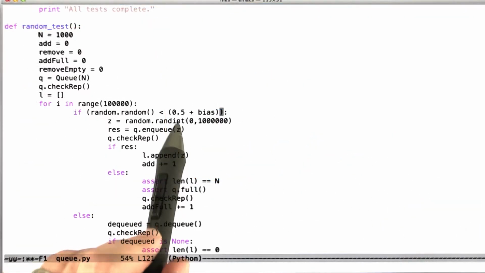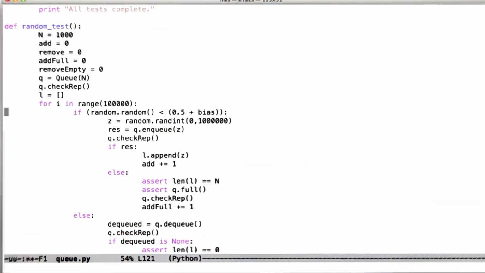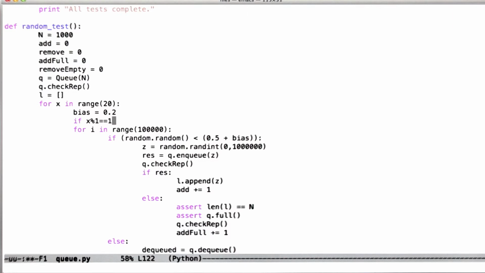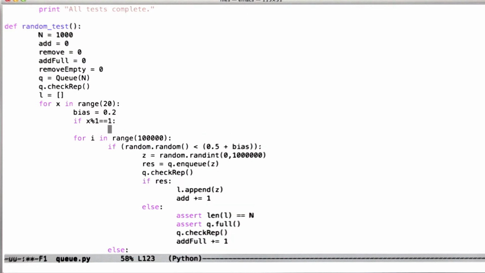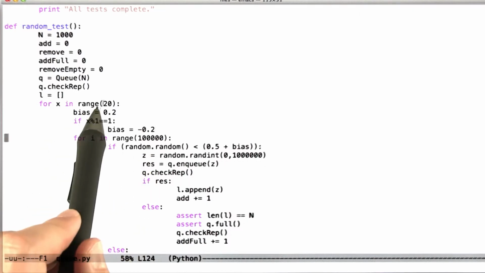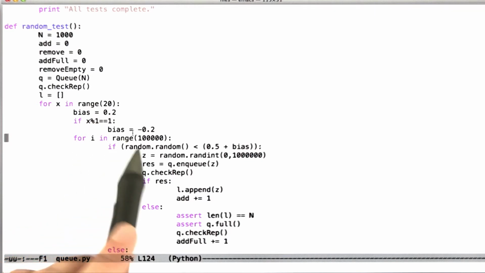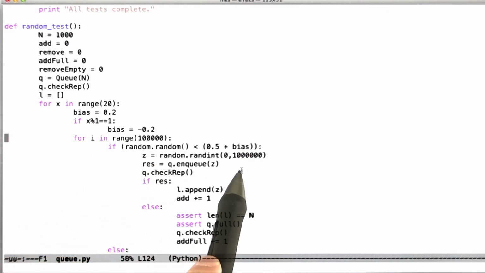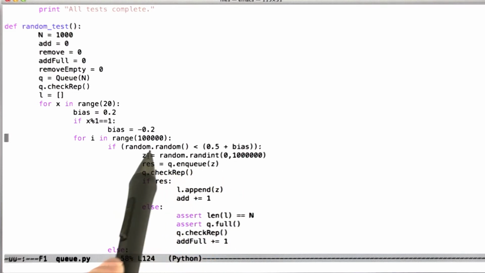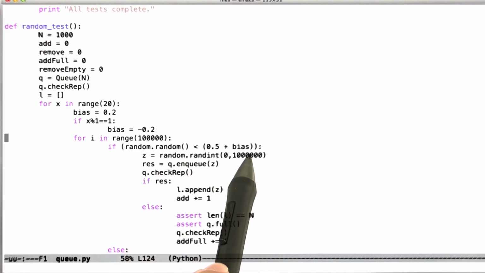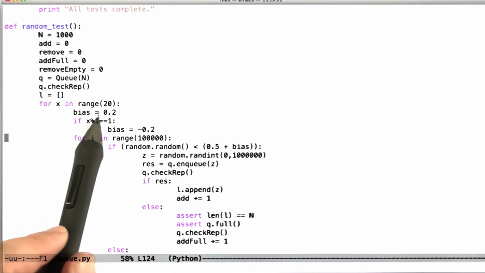What I'd probably do in this case is make a configurable bias to the probability, and now add a completely new random testing loop. And now we're going to set that bias variable to be something sort of large, unless x is odd. If x is odd, we're going to set the bias variable to be something less. Okay, so let's look at what we did. We took our random testing loop and we enclosed it in a larger random testing loop. And in that larger random testing loop, we made a qualitative change to one of the probabilities. That is to say, we biased execution towards one of our API calls in favor of the other, and on even numbered calls, we biased it the other way.